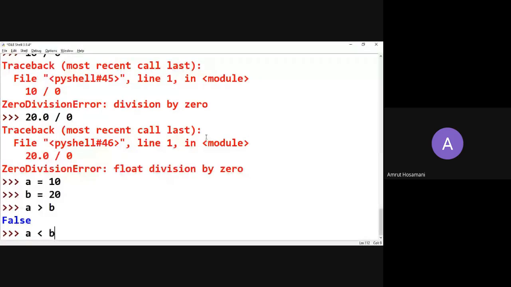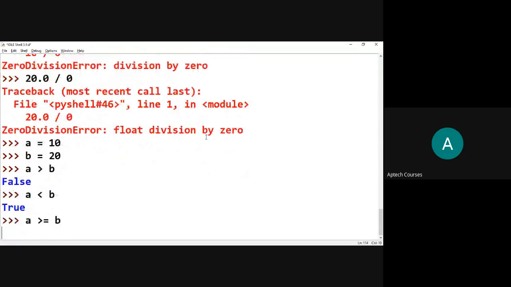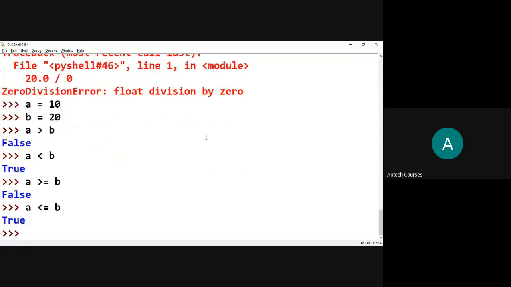Whether A greater than or equal to B? False. A less than or equal to B, true. A equal to B, false.